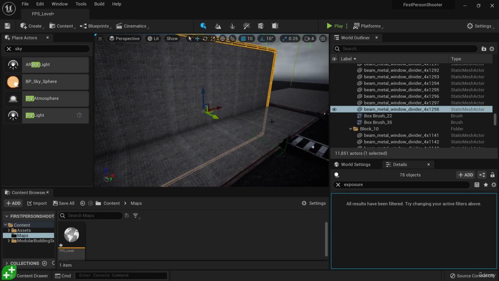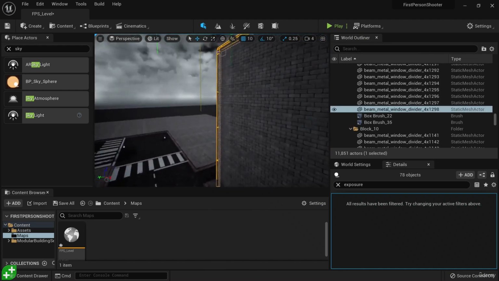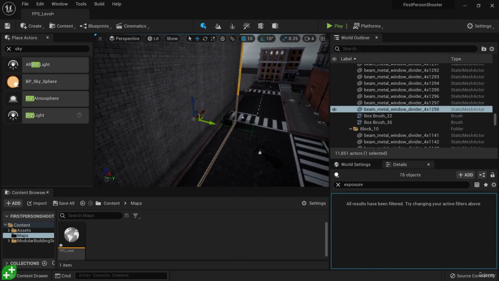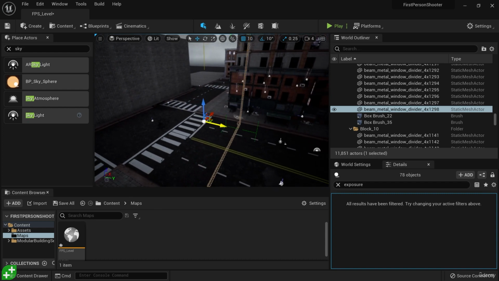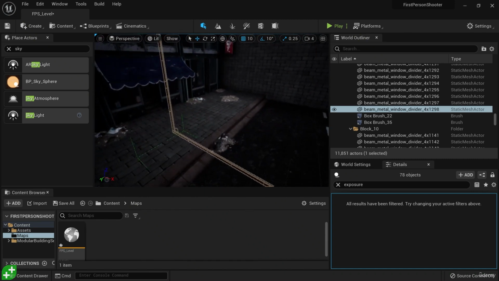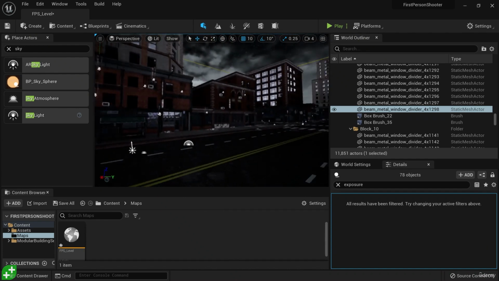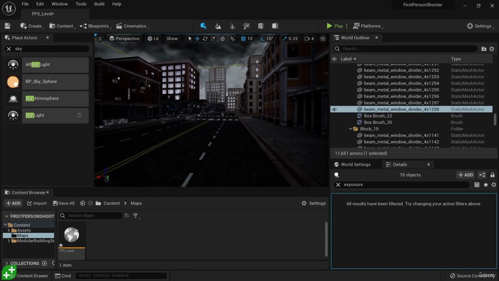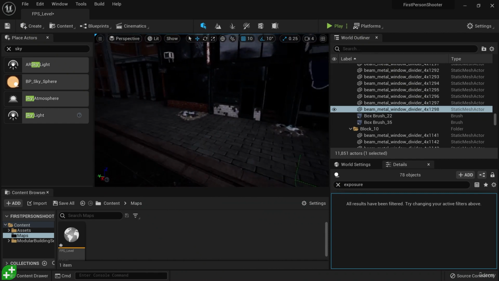Now I can hit the W key to get that translation gizmo back, and I can click and drag to move it. And if I move it and release, I'll see that it's moved forward a bit. Now if I click and drag and then hold the Shift key while I'm dragging, my camera will move with me. And if I move it up to about here, then I see that I have a wall that's separating the inside from the outside. And this is a great way that we can block off sections of town so that we can't get out. And this provides a bit more of a challenge for this shooter game.